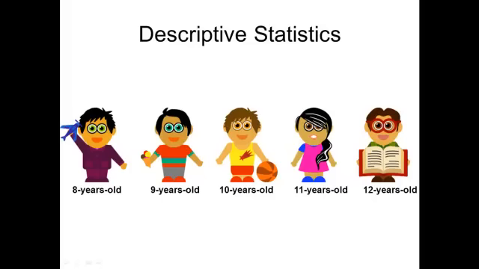An 8 year old, a 9 year old, a 10 year old, an 11 year old, and a 12 year old. So if I have children all close together, that would show us that there is little variability in this data or that the data are clumped together and have low dispersion.